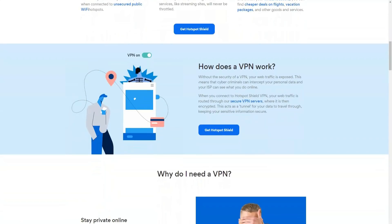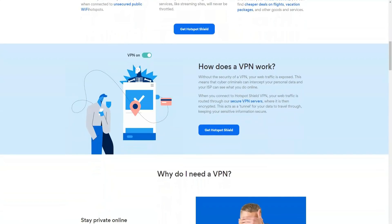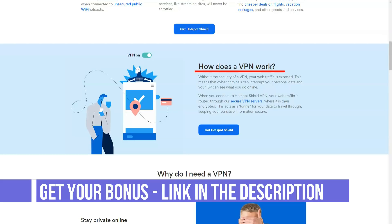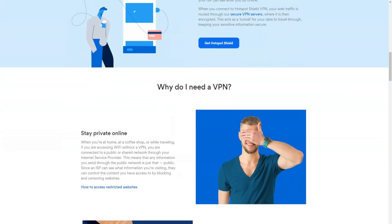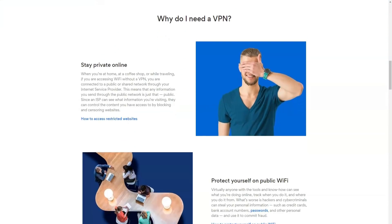The service can be used on five devices with one license. You can get a dedicated Hotspot app from iTunes or Google Play to use the service for Apple or Android devices, respectively. Apart from this, you can also use the proxy server on a computer or Mac with almost any web browser.